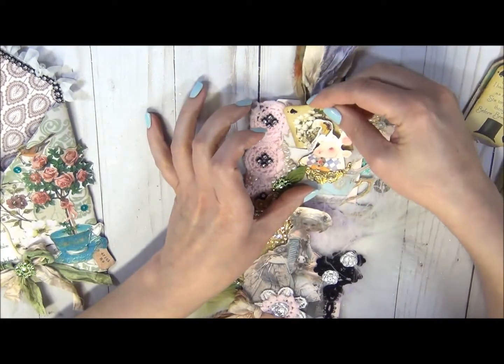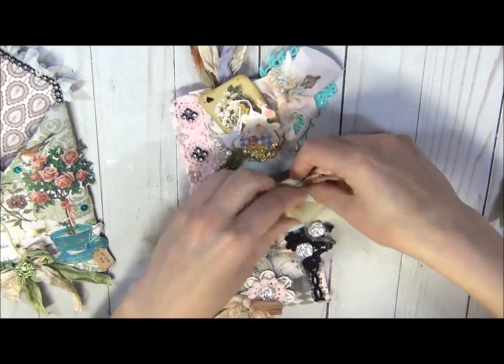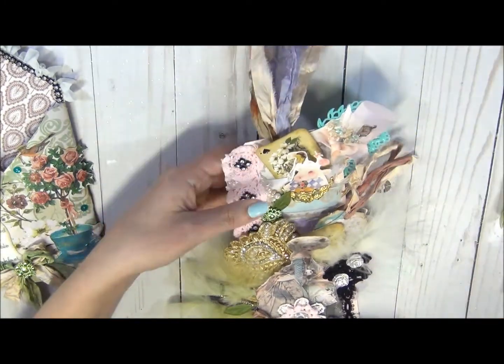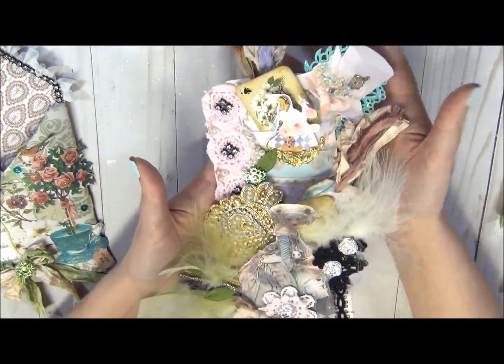But anyway, so here it is. You can tuck that in behind Alice, and we are moving on to the next level. But I absolutely love this tag. Well, the image makes the whole difference.